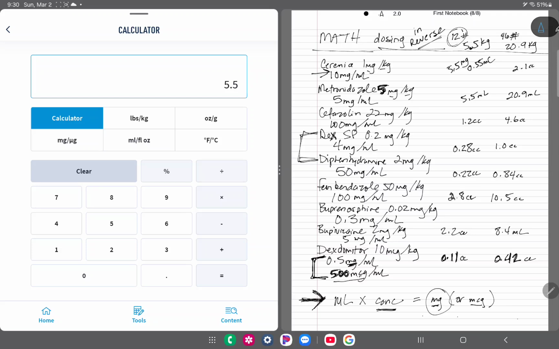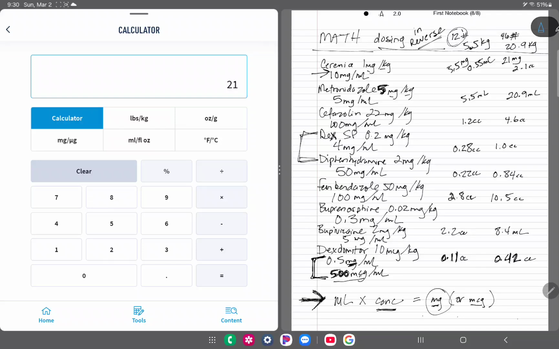Same with your dog. You got 2.1 cc's. Give it to that dog. You do. But then you run to the computer and you go, crap. What do I write for milligrams? Because 2.1 cc's, we all know that's not appropriate in medical terms, in legalese, I suppose. So again, you follow your formula on the bottom, mils, which is 2.1, times the concentration of Serenia, which is 10, and you're going to get 21 mgs.